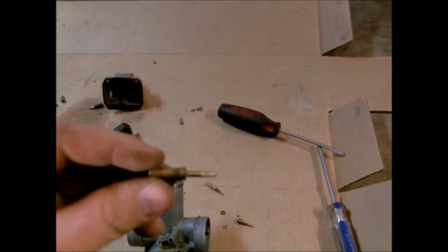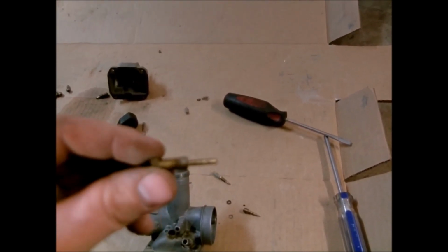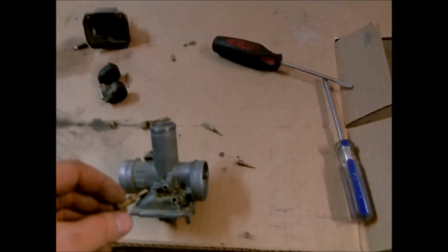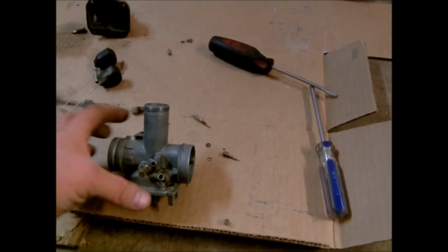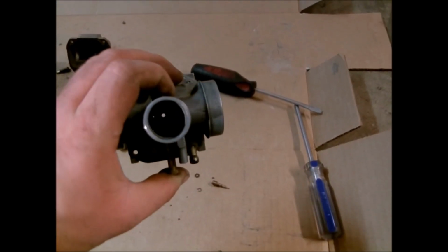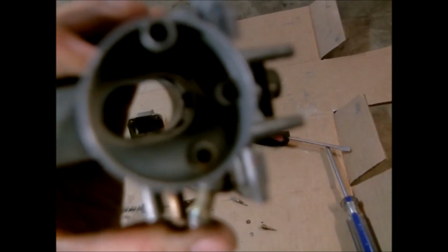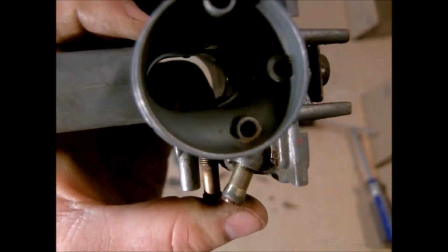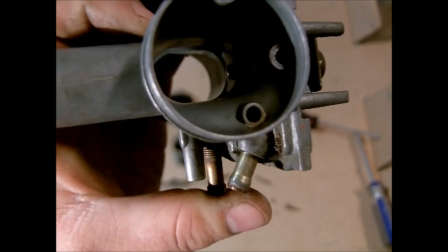So the more you turn this in, the higher your idling gets, and vice versa, you back it out and the lower it gets. But it goes right through here, and if you look down through, well, I don't have enough light to show you, but anyways, when you turn that screw in, it'll actually come through the side right here, and that's where it'll push the sleeve valve up.